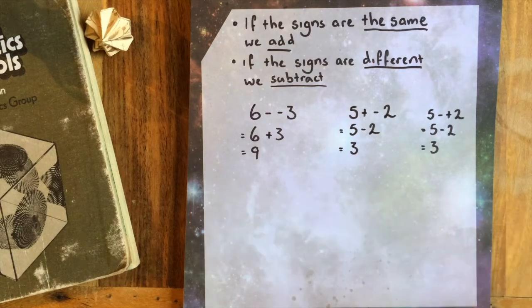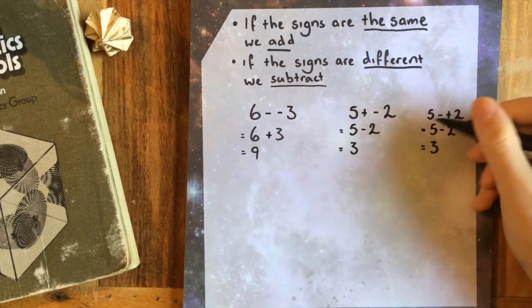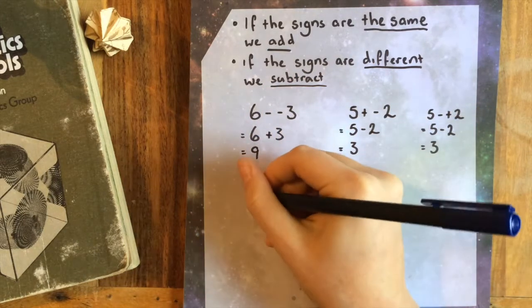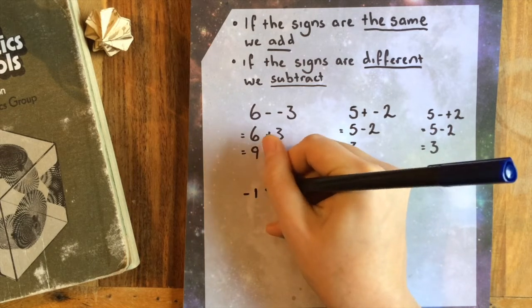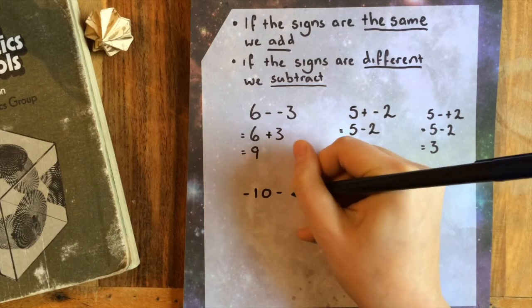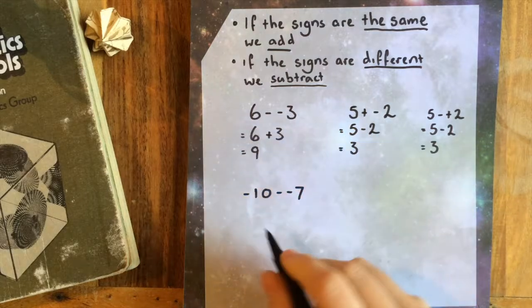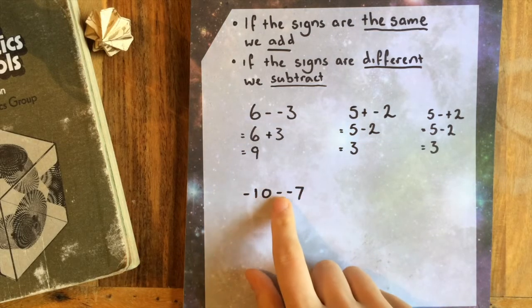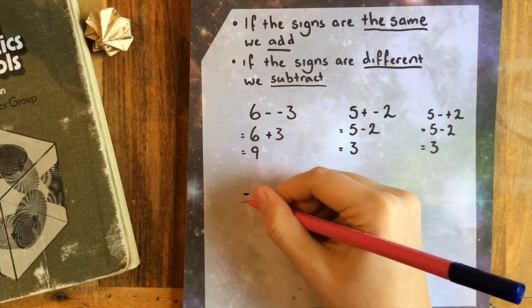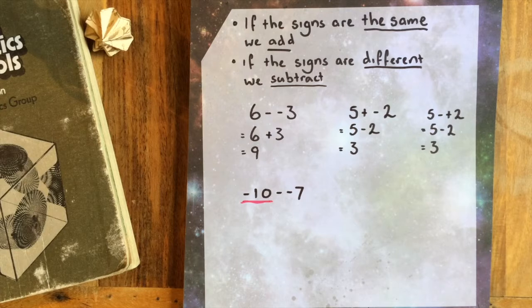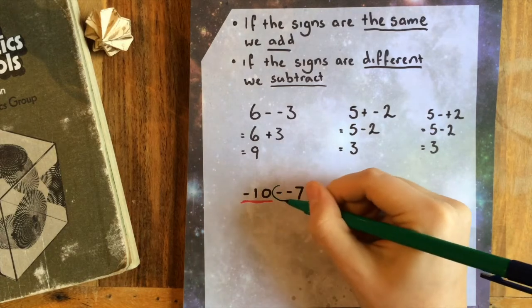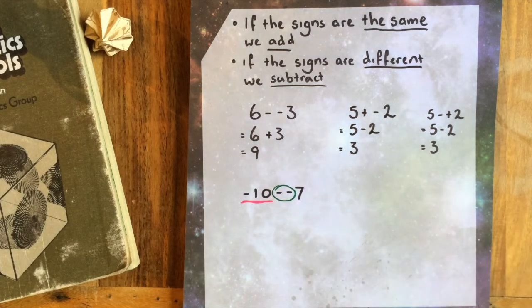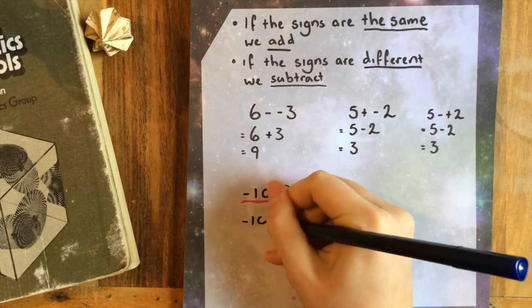Now, one little bit where people tend to get confused is if the first number is a negative. So say we're starting with negative 10, and then we're taking away negative 7. Now, the fact that this 10 is negative doesn't really do anything to these two negatives here. This is just your starting point. So our starting point is negative 10. We're starting there. And then these take away negatives are going to become a positive, but that's a whole different thing happening. So what we end up with is still negative 10.